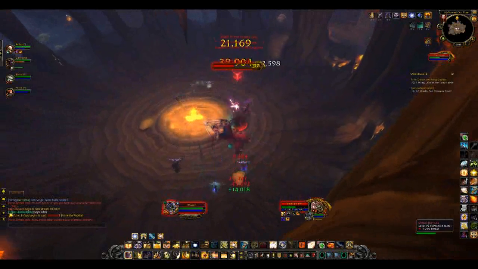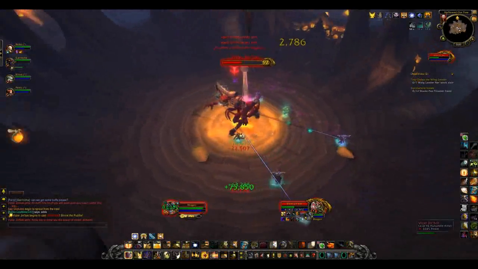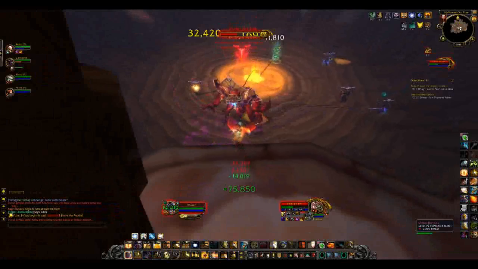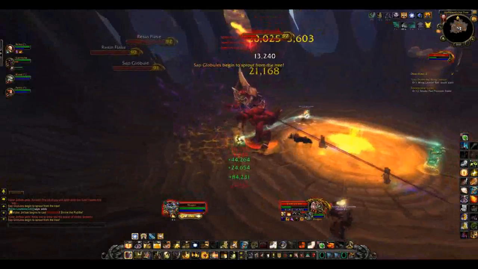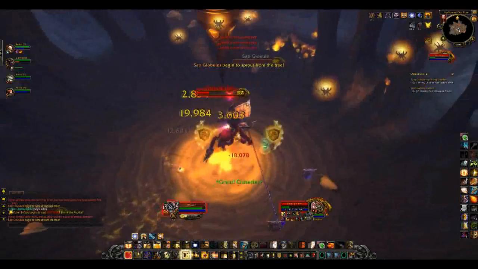Other than that, that's pretty much all it does. It hits for about 22 to 45k on a tank, not really that bad. Just run through the middle every now and then. Healers, make sure you keep those people alive and kill the blobs, and then you pretty much gotta kill.